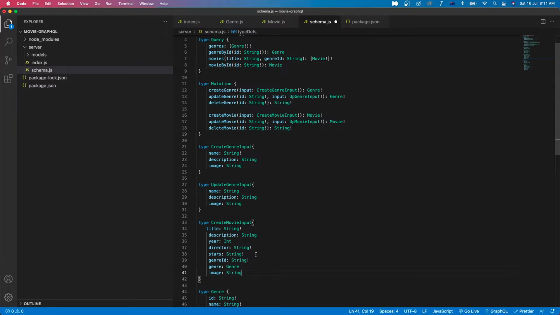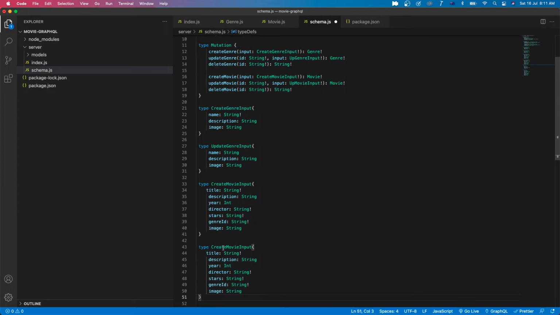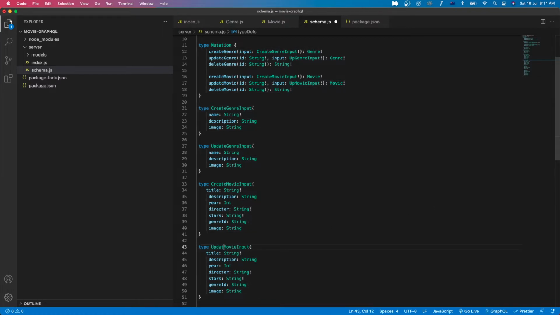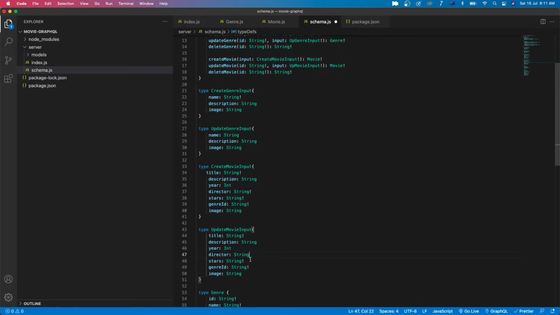And let's remove the genre object. Then I just copy this and define the update movie input. Okay, just remove this.